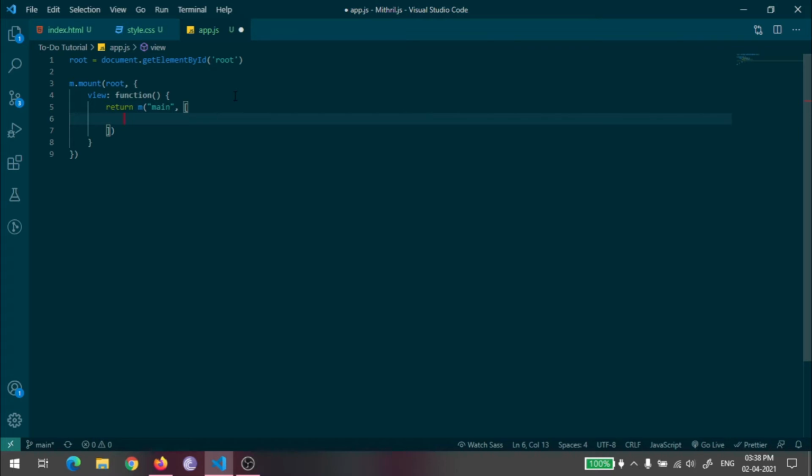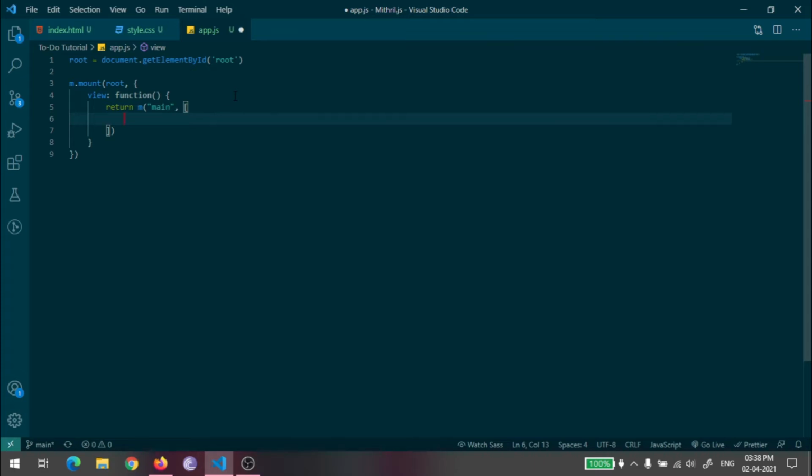So inside the main tag I will create a div in which I will have my input and button together, and another div in which we will have all these list of items.